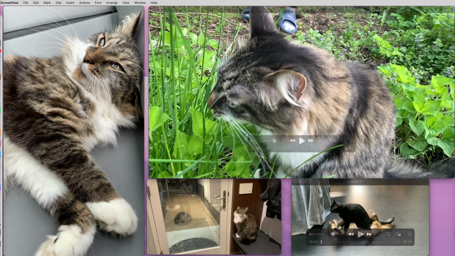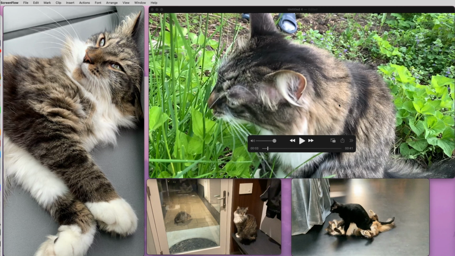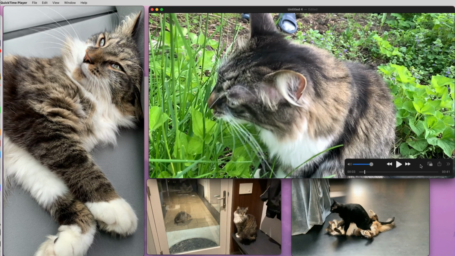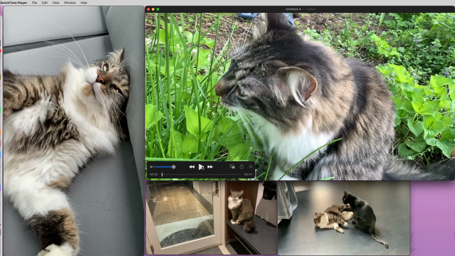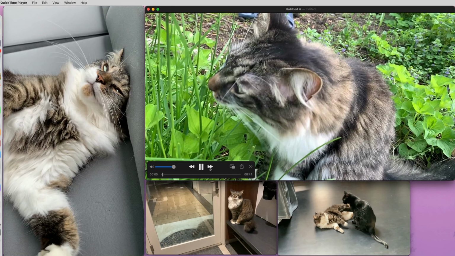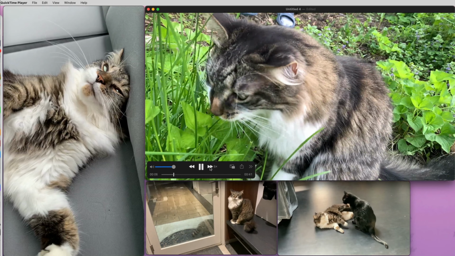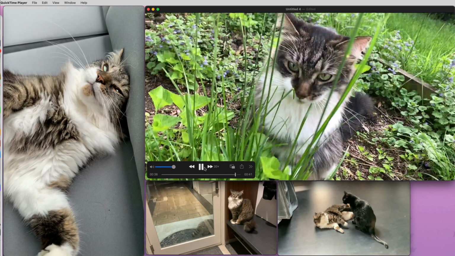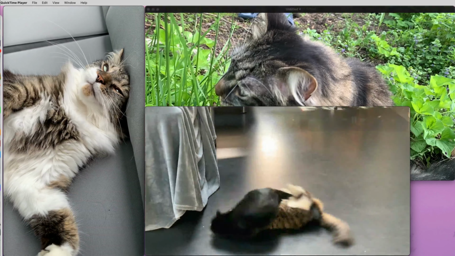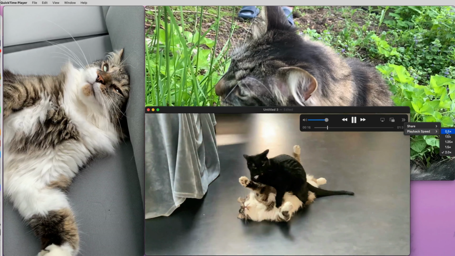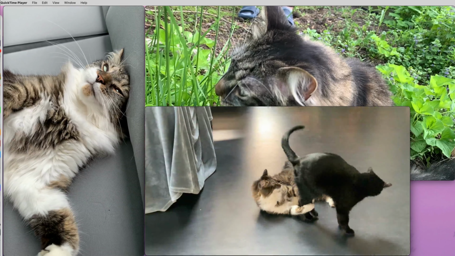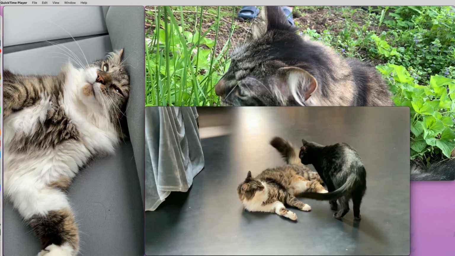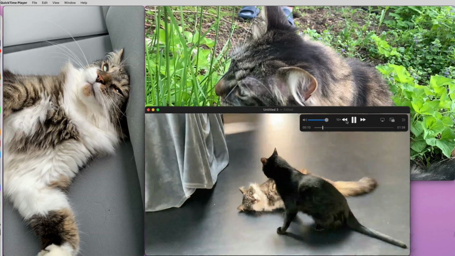To play any video, move the pointer anywhere over the video to show the playback controls. You can move the controls around if they are in the way. You can speed up the video by clicking multiple times on the right arrow to speed up the video 2 times, 5 times, etc. You can also select the faint gray arrows on the right and select playback speed manually. Here you can speed up the video but also slow it down to half time. You can do the same thing going backwards.